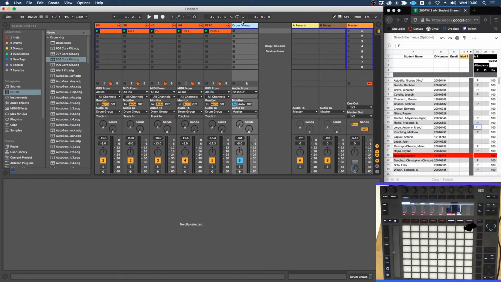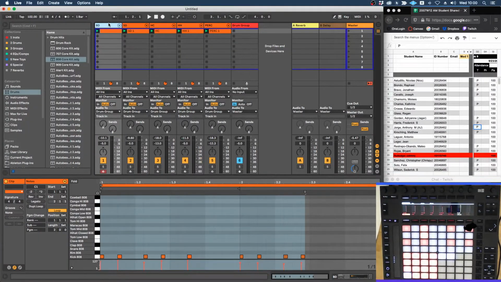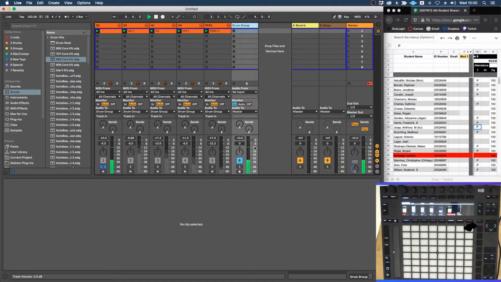Now, once we've got this subgrouped, I can go ahead and put effects on the individual instruments here. So let's go ahead for our bass drum here. Let me solo that out. You'll notice that when I solo it, it's automatically going through the drum group, because the way Ableton Live works is by default these tracks are solo safed. Although you can turn that off down here. Yeah, you can turn off solo in place if you want. So you could turn that off, but I leave it on.